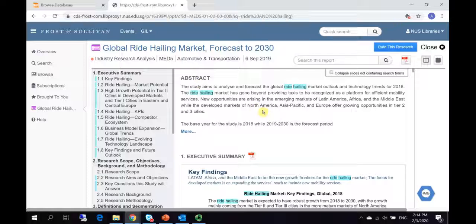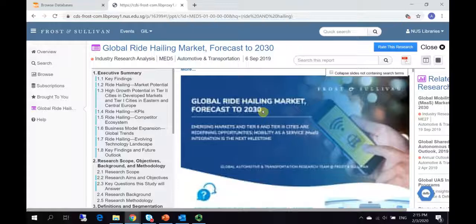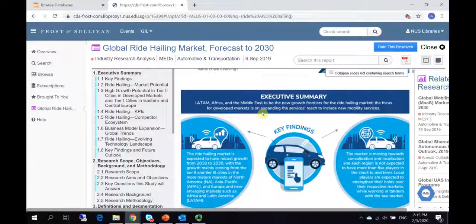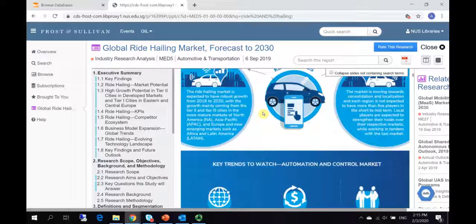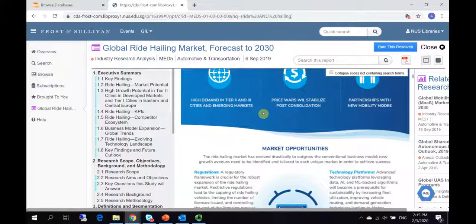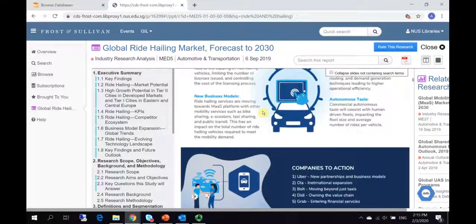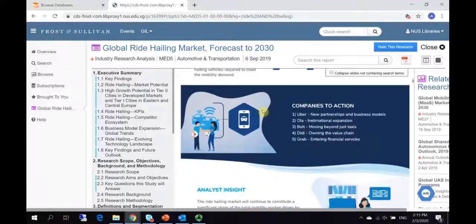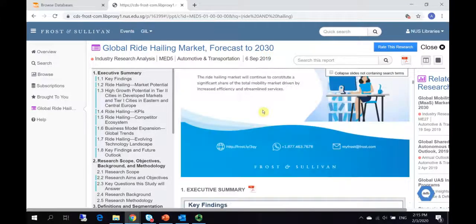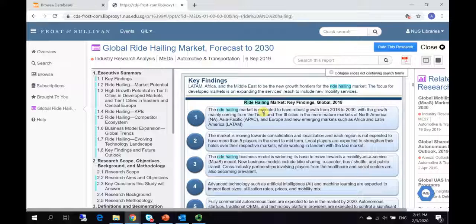What I find useful about Frost & Sullivan is that it does not assume the user is necessarily fluent in the technical jargon of that industry, and so they often provide some abstract summaries and explanations of the technology that they are analyzing. The language that is used to write the report is also understandable and in plain English.